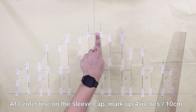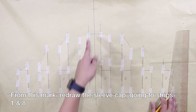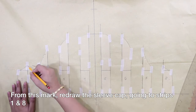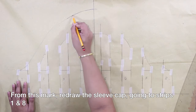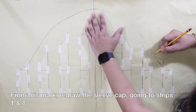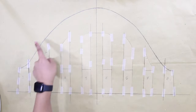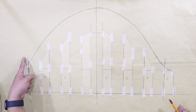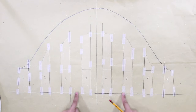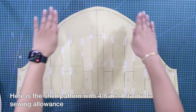At center line on the sleeve cap, mark up 4 inches or 10 centimeters. From this mark, redraw the sleeve cap going to strips 1 and 8. And here is the shell pattern with 4/8 of an inch of sewing allowance.